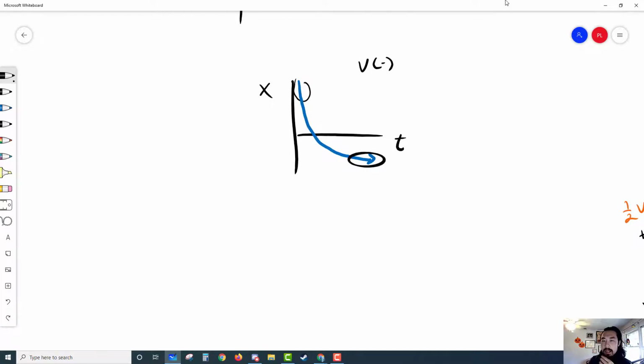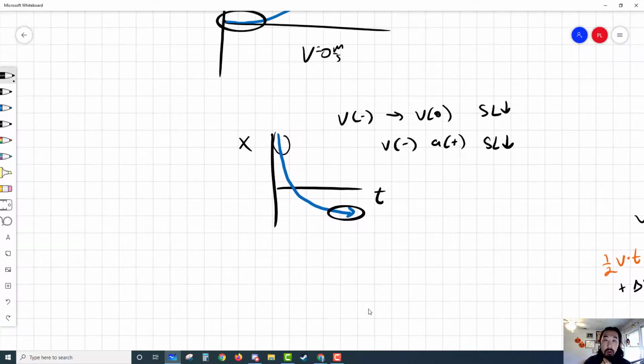Towards the end, we notice that it kind of flattens out. So it goes from a negative velocity towards a velocity of 0. So we are coming to rest. That must mean that this object is slowing down. All right, so let's think about this. If we start off with a negative velocity and we are slowing down according to our chart, that must mean that our acceleration is positive. We have a positive acceleration. And we got that through the little tricks that we came up with, the logic. If it slows down, that must mean that the signs are different, are opposite. Okay?